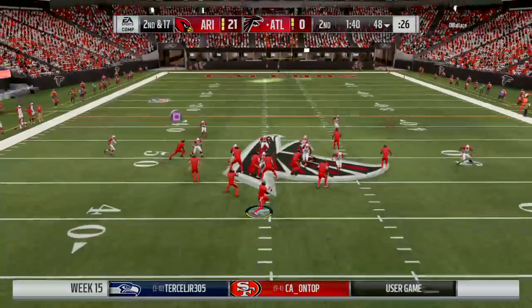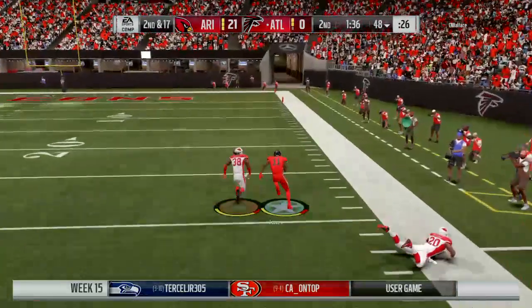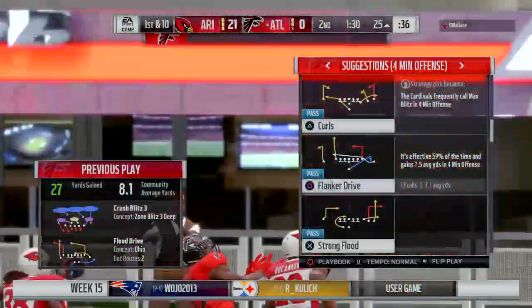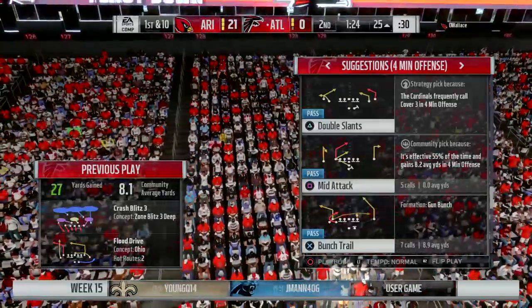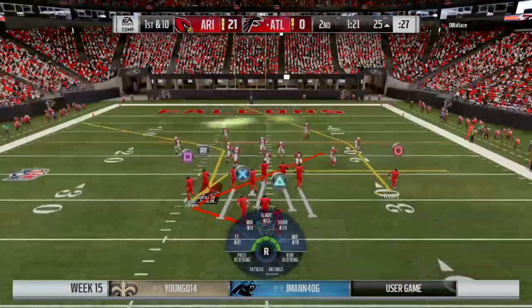Now Ryan on second down. He completes it to Julio Jones. And they're able to work this to the 25 before it's all said and done. A very solid gain of 27. And that's the connection, Ryan to Jones, that this defense obviously has to key in on. Certainly feels like they got the party started with that one, doesn't it?